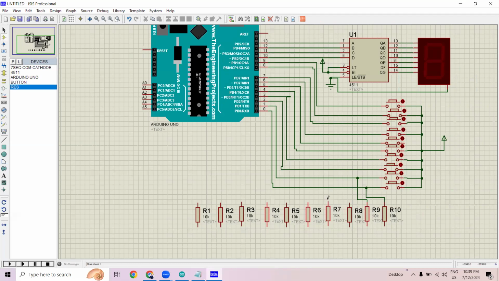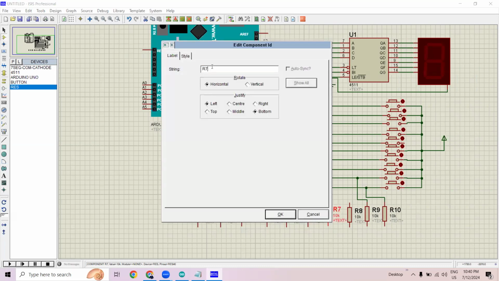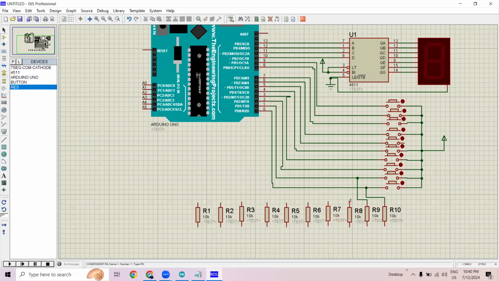At that time we have to assign names to those labels of your components. For example, if it is R7, I can double click and change it. For now I'm not going to change.